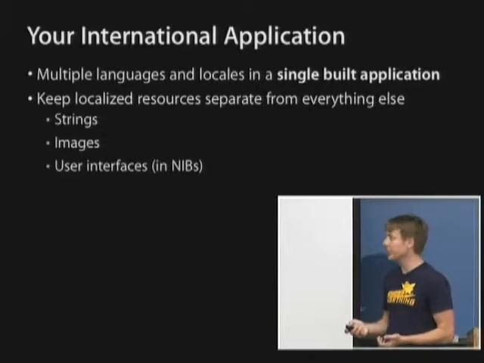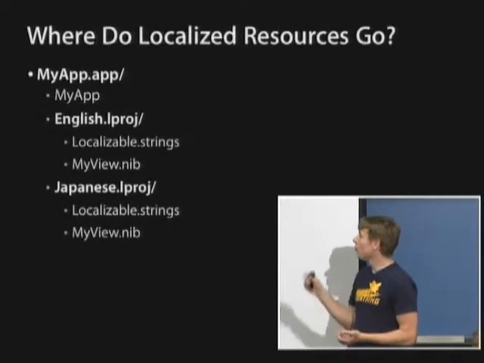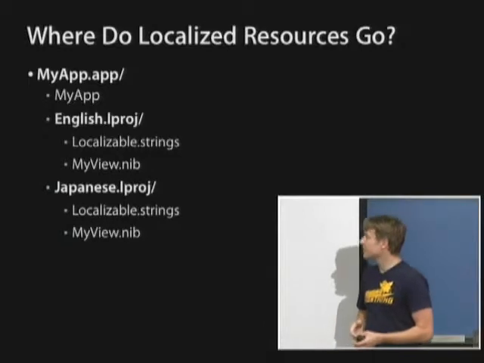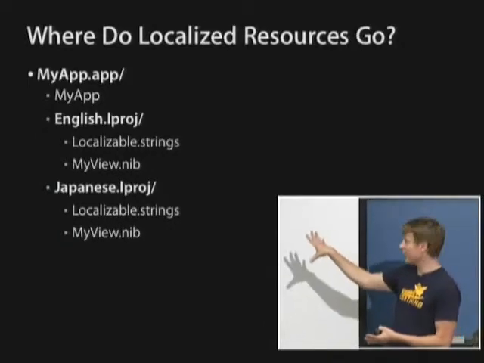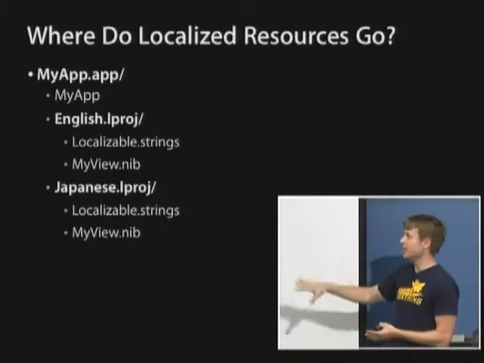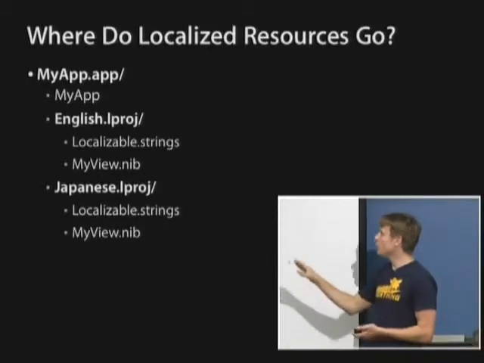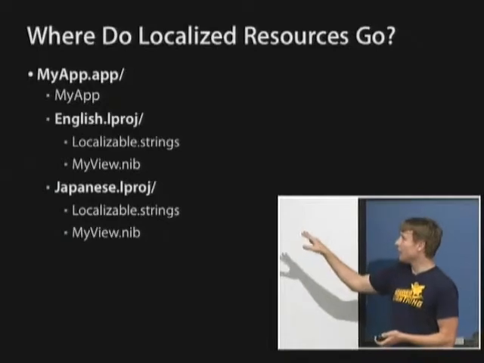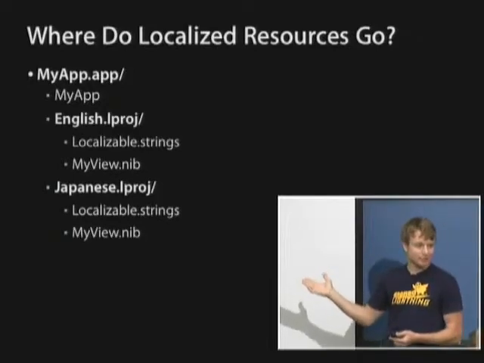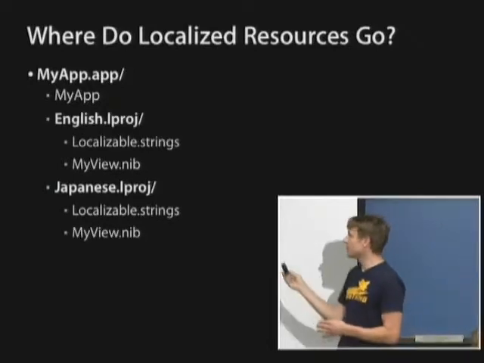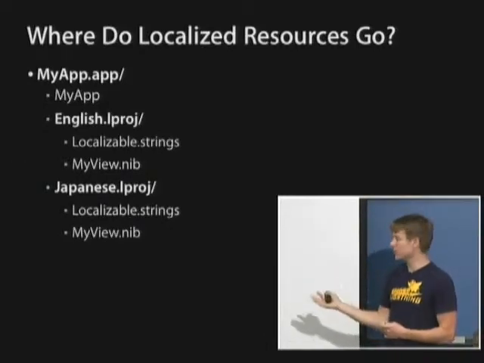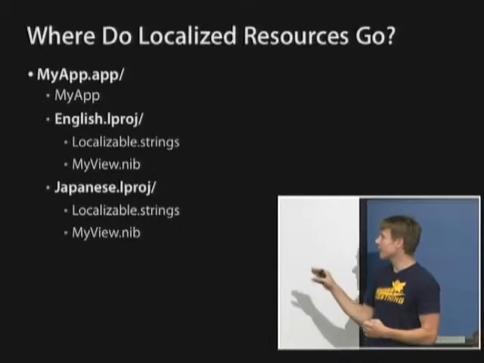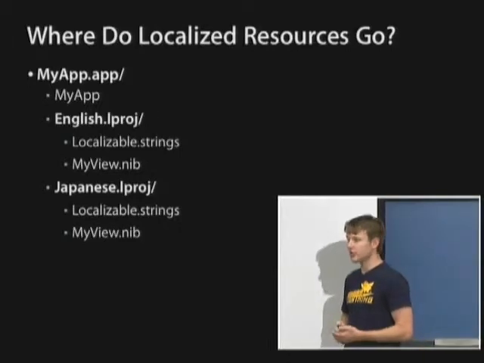Nibs are localizable. So what this actually looks like in your app: a lot of the time you've seen nibs and other resources at the top level of your application bundle, going back to the whole what's in an application thing. But if you want, you can have these lproj directories, I guess it stands for localized project, for different languages, English, Japanese, and each one has its own set of resources, things like strings or nibs. And the correct resources will be selected based on your user's language and locale.